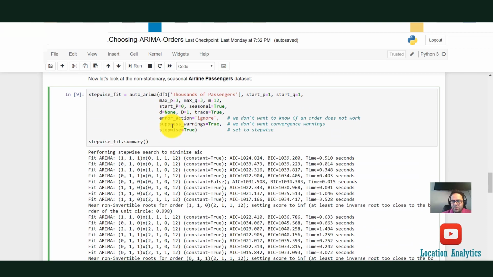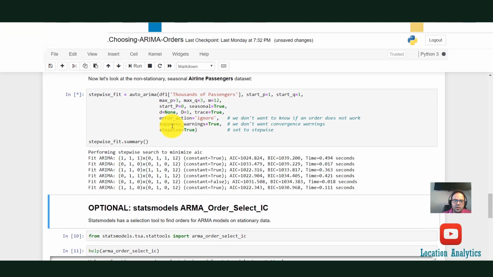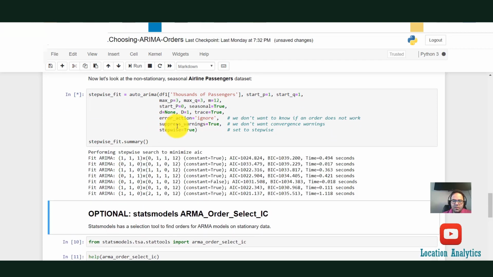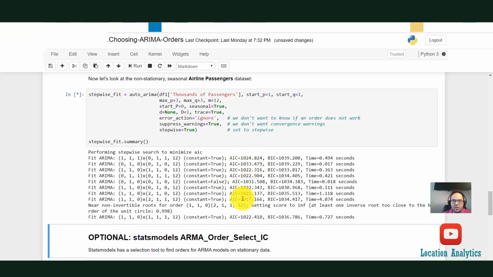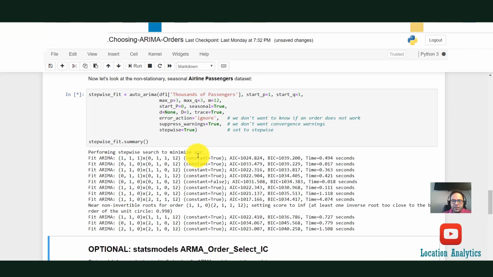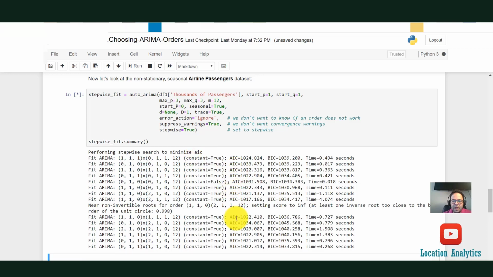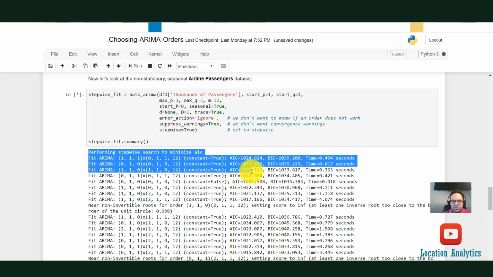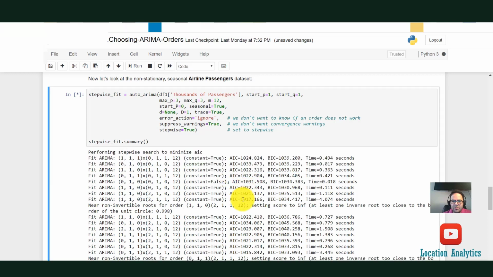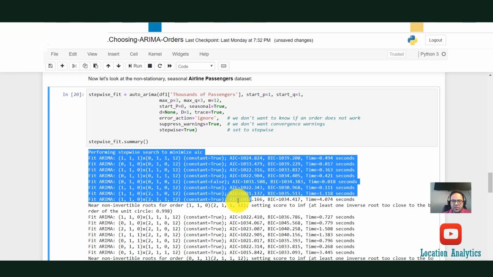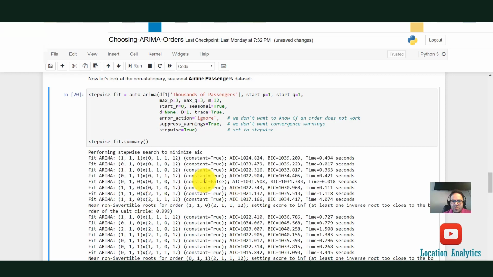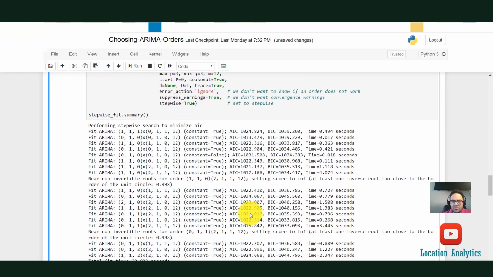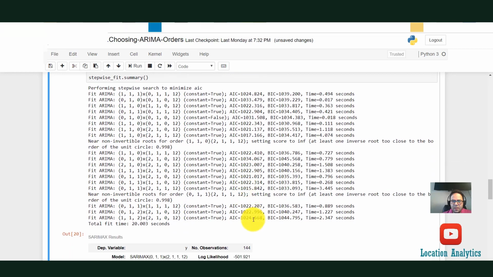So same here. Let's just run different ARIMA and get a look at the values of AIC. See which one has the least value for AIC. We see one here with 1022. See if we have less than 1020. We have 1011 or 110. And it looks like we don't have anything better than that.